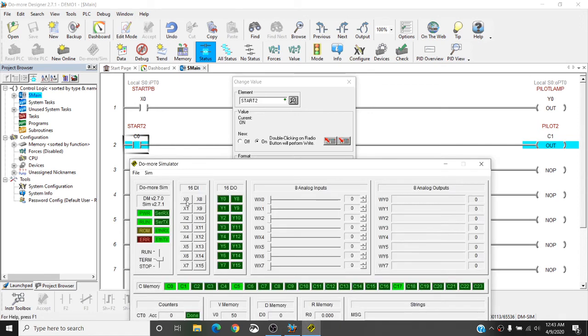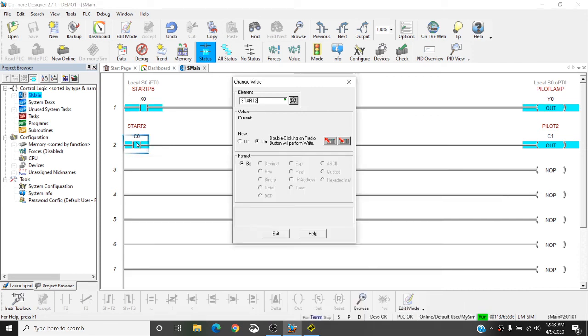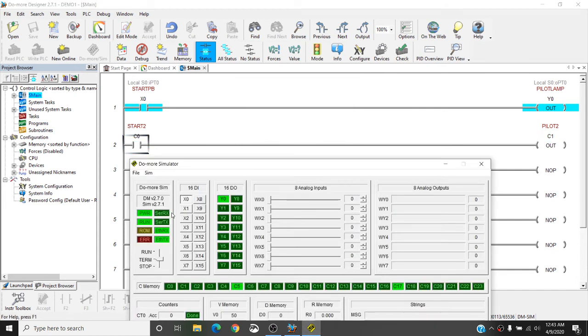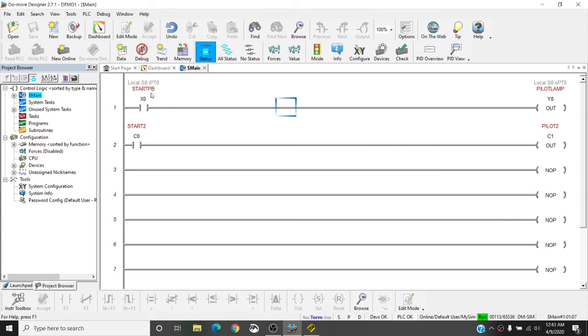So let's bring the simulator back. That works. If I double click and turn that off, that works as well. So we have our first operational program. It's got a real input, a real output, and 2 internal references. So let's stop this and we'll make another one.